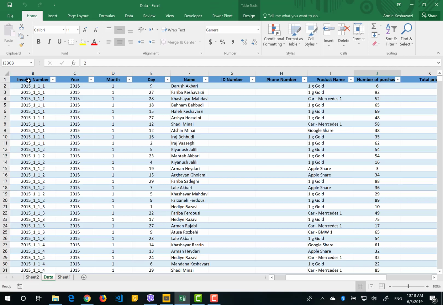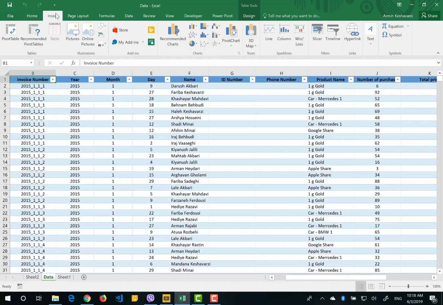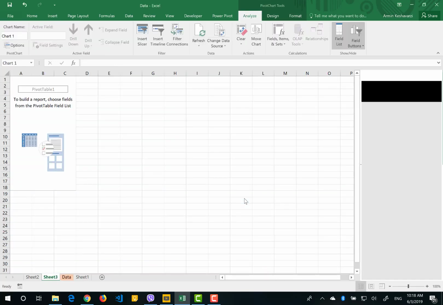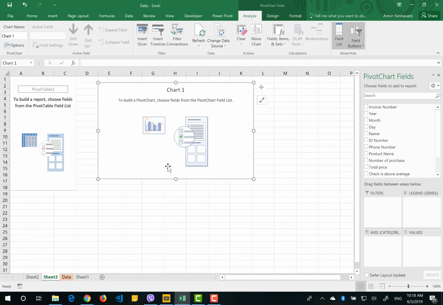For example, if you go into your main table and go into Insert, you will have a pivot table as well as the pivot chart. If you press this button, it is like creating a pivot table alongside the pivot chart. If I press OK, you will have an empty pivot table and the chart alongside it. So this is not different from having a pivot chart first and then inserting the pivot table. It's exactly the same.